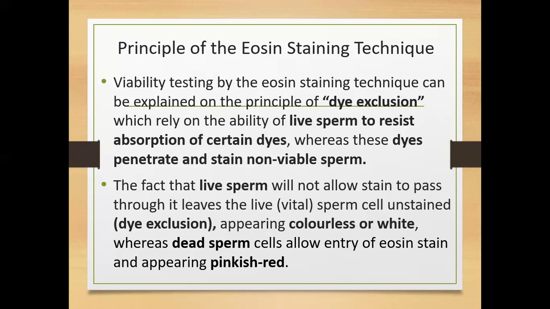So if the sperm you saw are dead and then a stain is coming to enter, what will it do? It will prevent it from entering. Okay, and that's what we call dye exclusion. It is excluding the dye. I'm not dead though, even though you saw me as dead. My cell membrane is intact. I'll not allow you to come in, so it will exclude the dye.